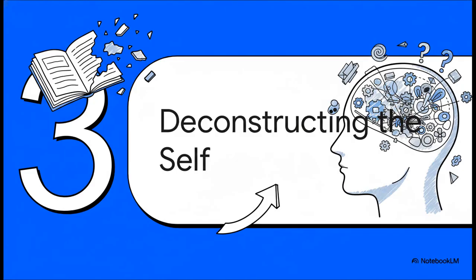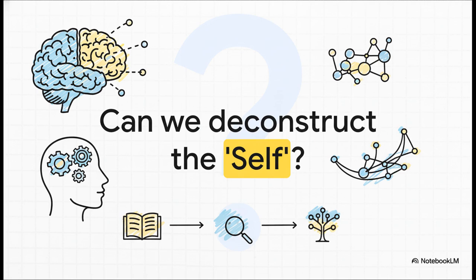Okay, so we've seen how deconstruction can help us tackle an external problem, like an essay. This whole process of breaking things down to understand them, it's incredibly powerful. But what happens if we take that same exact idea and turn it inward? What if we apply it to the most complex thing any of us will ever encounter, our own consciousness? Now we're making a bit of a leap, I know. We're jumping from the classroom into neuroscience and philosophy. It might seem like a huge jump, but the basic question is actually the same. Can we use this systematic process to better understand who we are?